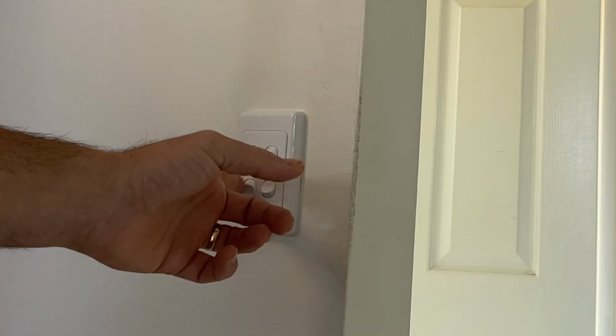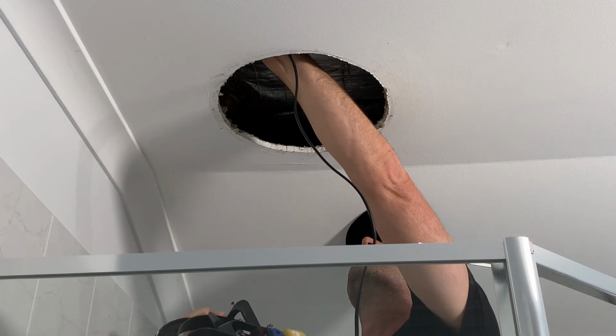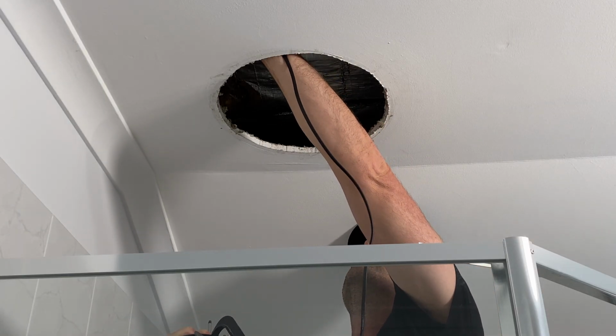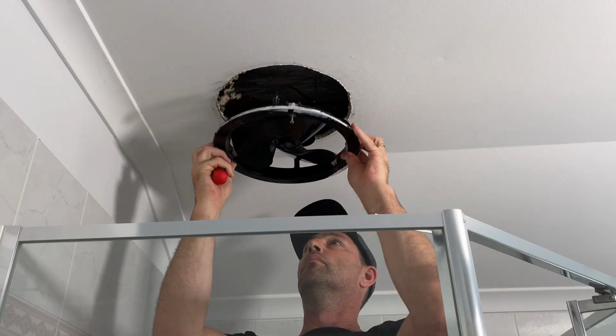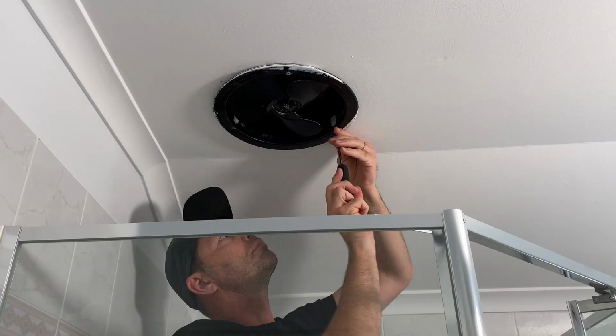I want to check that the power's off before I plug this fan back in, because I've already trimmed my fingernails lately. When you reinstall the fan, make sure it's snug up to the ceiling. That way you'll reduce any of the vibration noise that you can get.